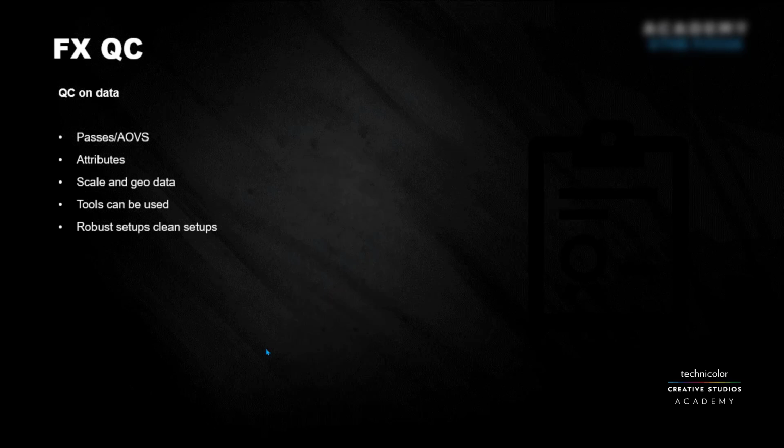For doing these kinds of quick checks, we can also prepare some tools to automate these processes. But still the artist should check these data passes quickly before passing them to the comp or lighting department.